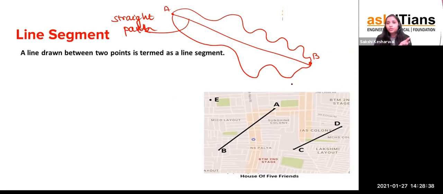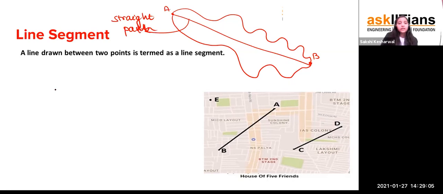So which is more preferable? What is the total displacement, like where I have displaced? My initial position was Noida and the final position is what? Agra, right? So here I went in a straight line. So this is known as what? A line segment, right? Later, what I'm telling you will be more relatable to physics, but this is known as a line segment. A line segment has a definite length, yes or no?